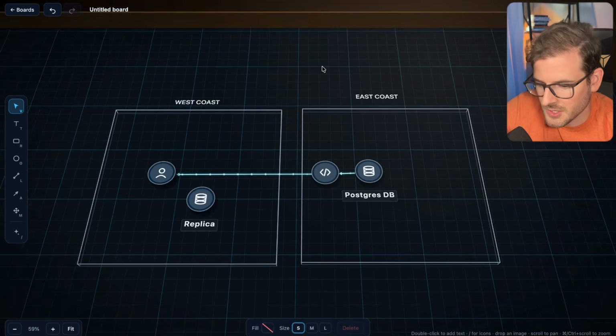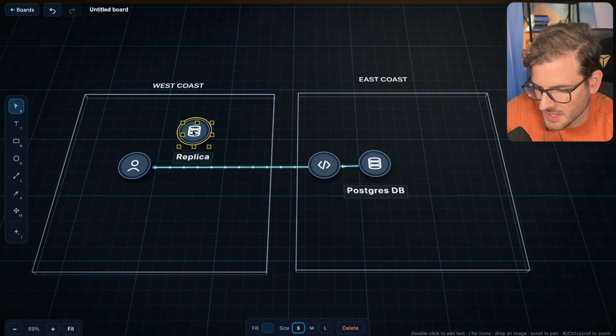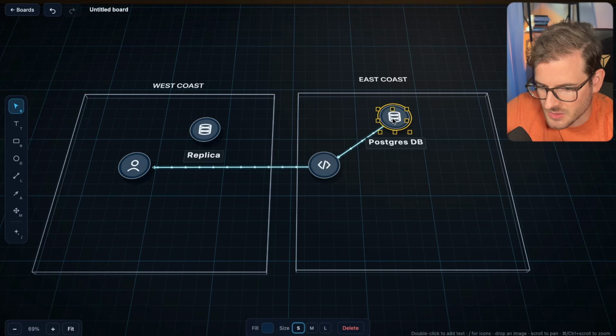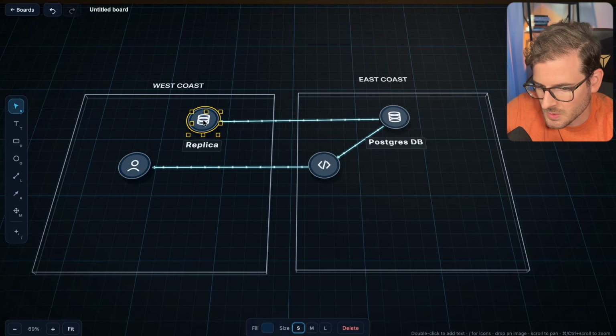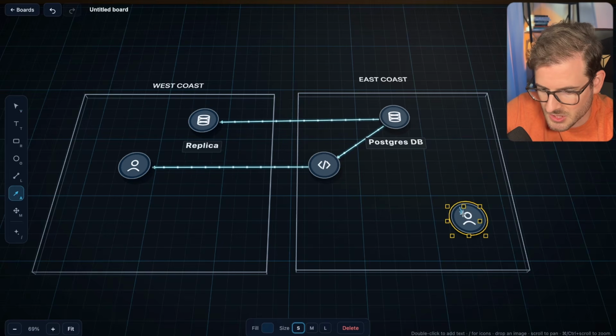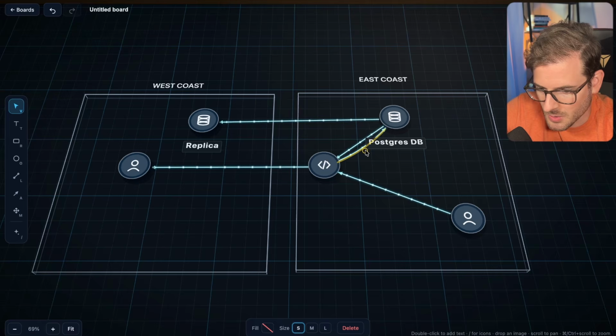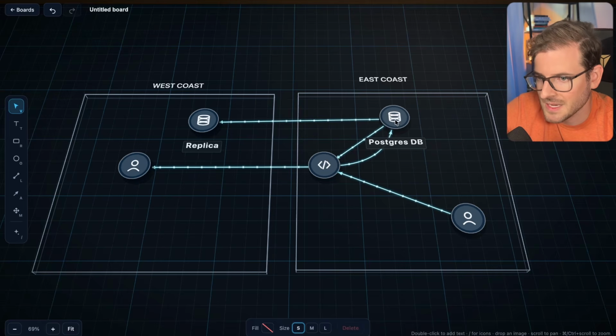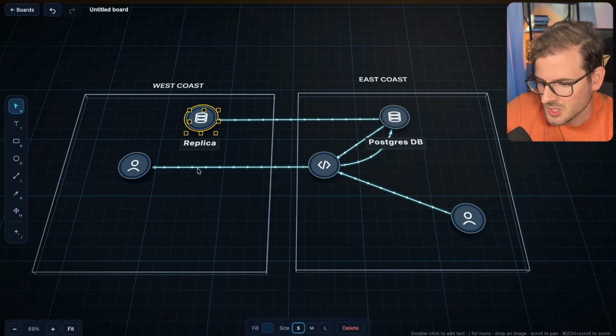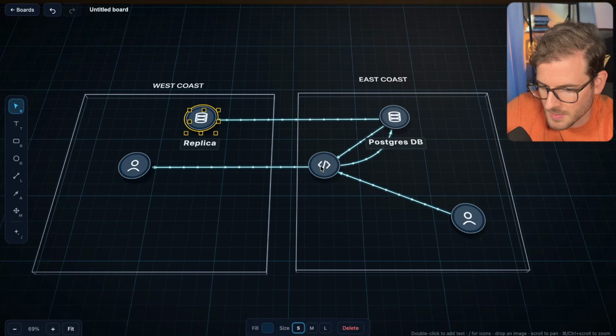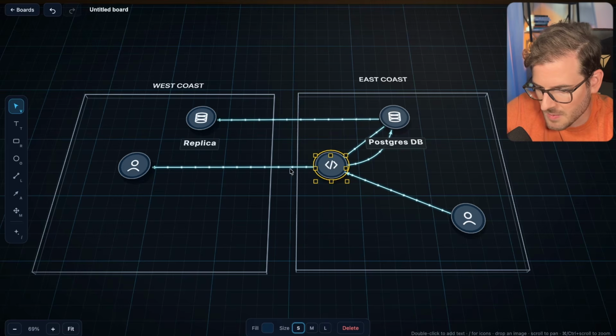Okay, so instead what we could do is we can make a replica like I mentioned. And so the data that's in the East Coast can actually replicate to the West Coast replica whenever people try to insert data. So you might have other users over here inserting data, and that would basically go into the East Coast database, and you're just going to replicate those writes over to this. So then instead of the user having to do a long trip to the East Coast to get their data from the API in the database, it could just have an API living over here as well, and it could fetch that data from its replica.